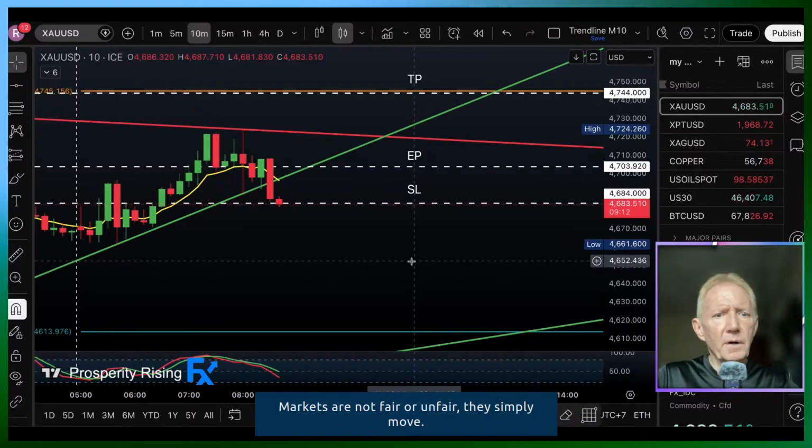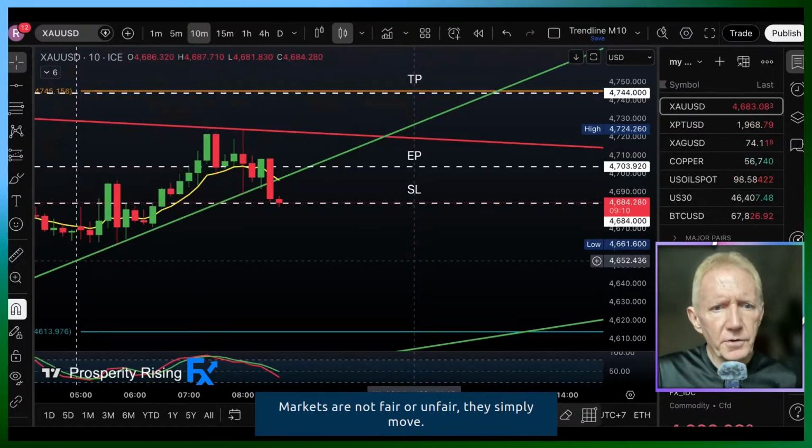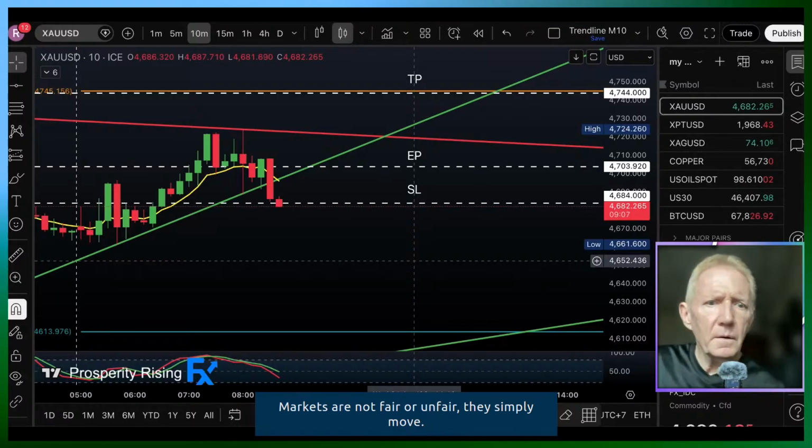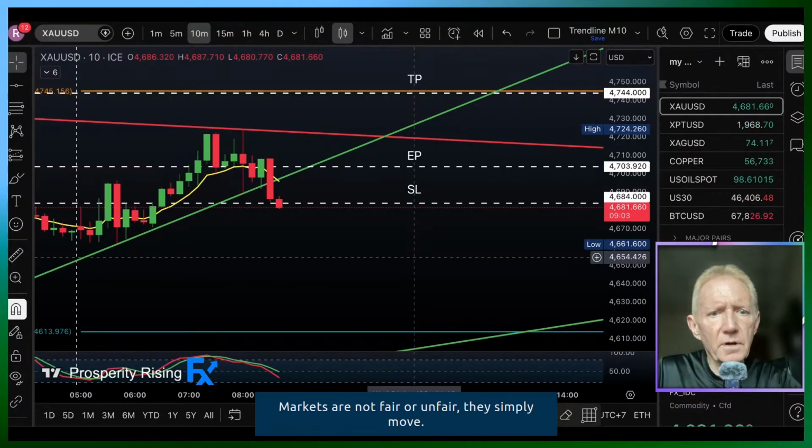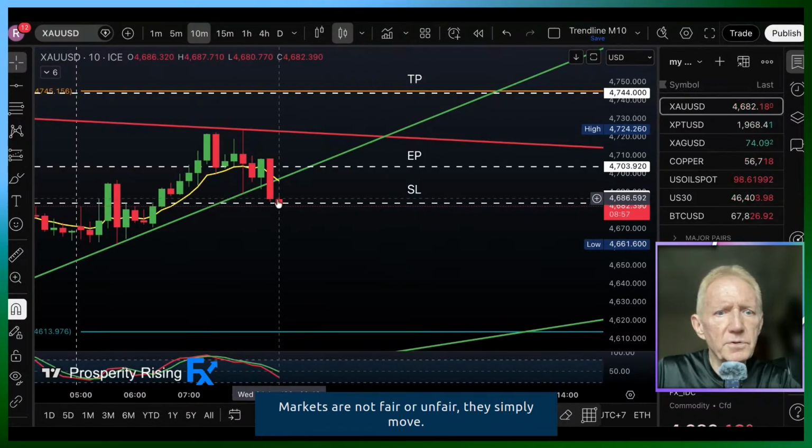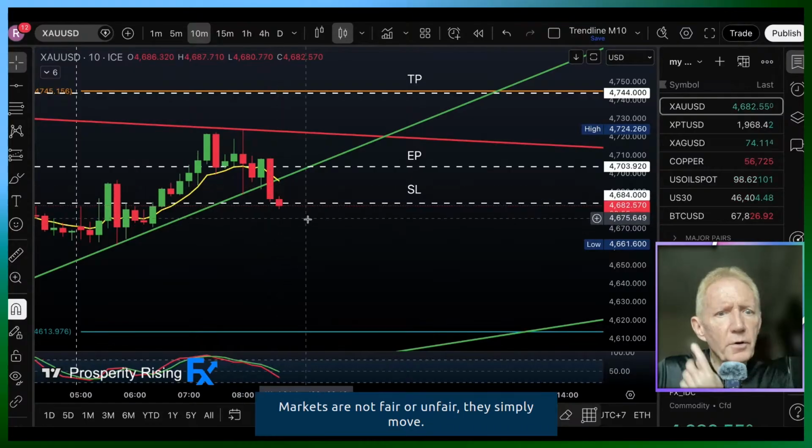So, a bearish move. I'm not going to go short, guys. I'm not going to reverse the trade because gold is bullish. If it goes to lower prices, then so be it. Okay, could have gone short right there if I was using this and I was in more of a neutral mindset.